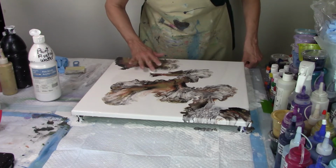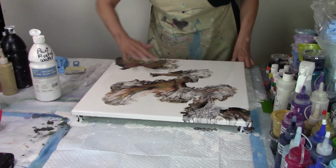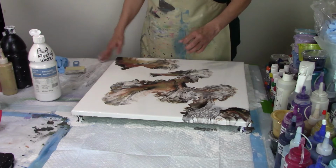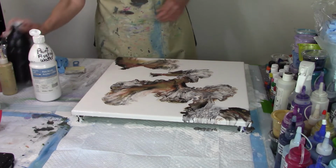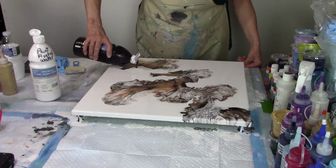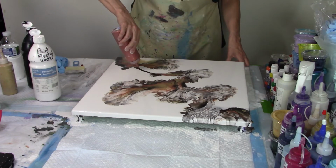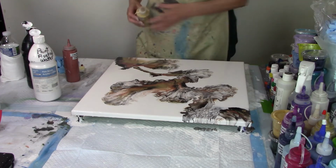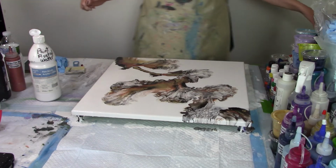All right, so now we've corrected that area. We've corrected this part of our composition. And now we're just going to fill in so that we can get between here and here, the other little branch thing. All right. So I need to be able to blow it here, so I'm just going to start here. And then the copper was next. Gold on top. And carefully blow it. Okay, I'm going to try blowing this out again.